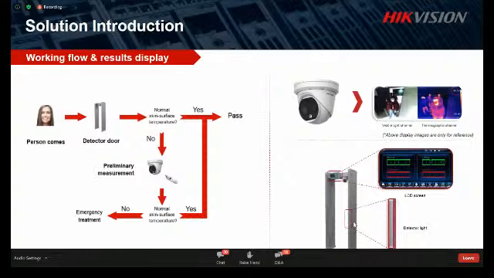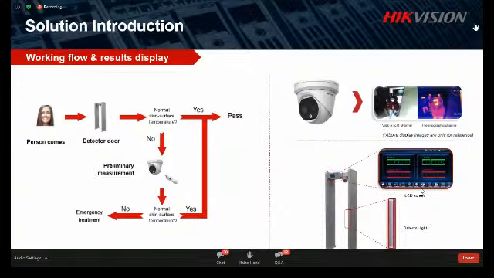Here on the metal detector, we have different types of indicators called the alarm. So if you have a person with abnormal temperature, the alarm here will be different. So the light indicators are different. So the person or the security people who are monitoring this metal detector can make a decision whether this person has a high temperature or he is carrying some metal. To differentiate between the high temperature and the metal, we have different types of audible and visual indicators, which my colleague Ken will again show us in the live POC.